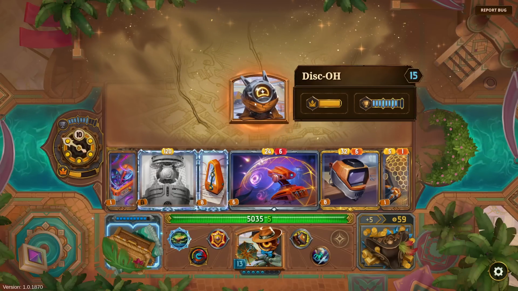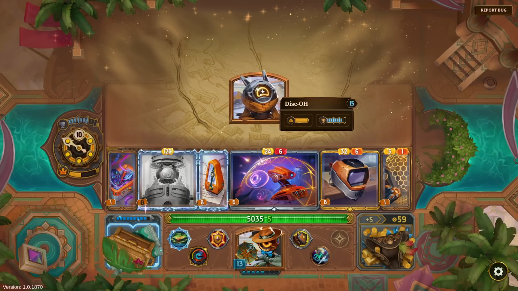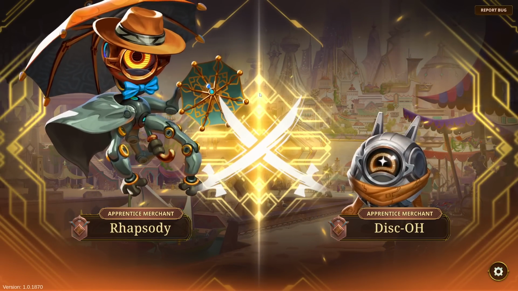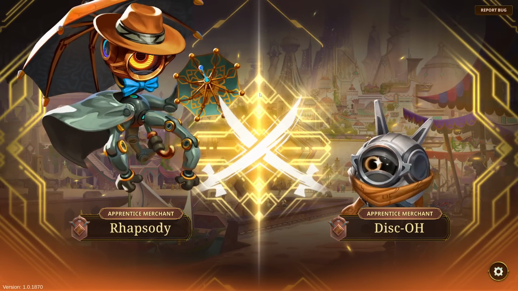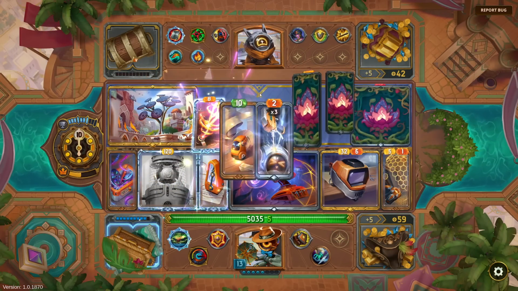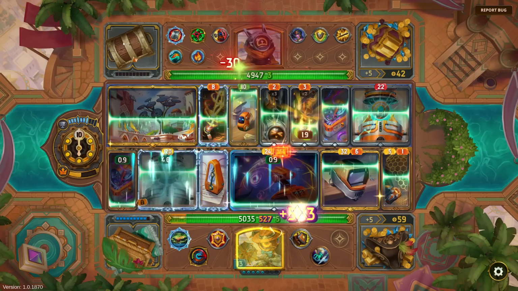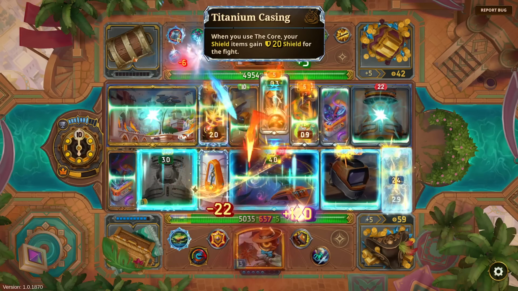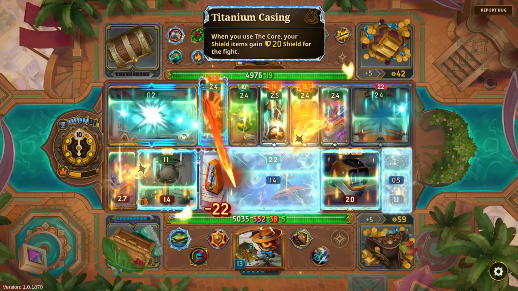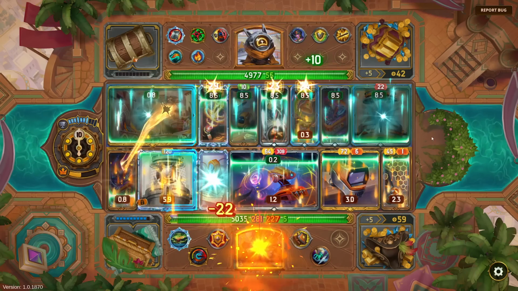All right, Disco. I heard you were dead. Let's see if we can do it. Bring that about. I'd love to pick up titanium casing as well. When you use the core, your shield items gain 20 shield for the fight. That would be great for us. Just another 50% to the shield scaling from armored core.